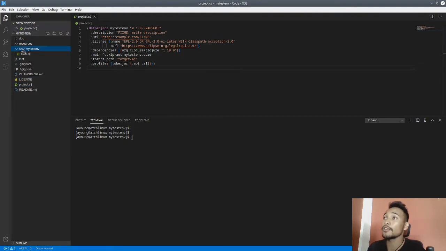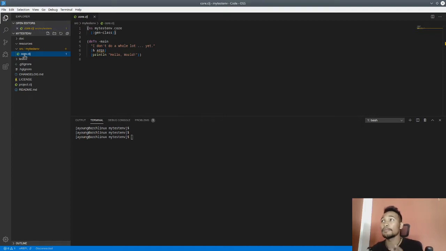And all your source code goes under src, and core is the file that calls all the functions. When you compile it into a Java file, it will execute only from the core, the main file. The basics will come along in the next video.